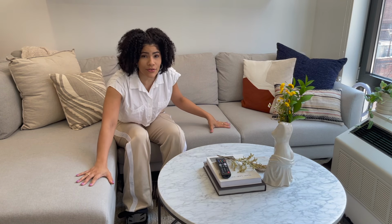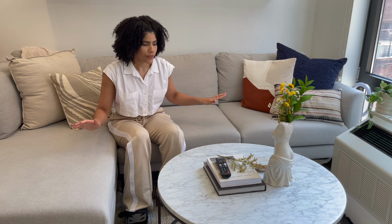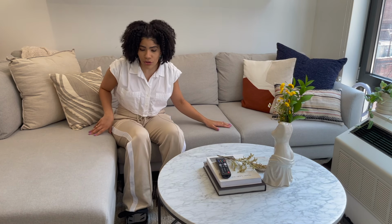I actually ended up purchasing this because I was going to go with one from West Elm that was well over $2,000 for a sectional, but I found this one from Castlery and this was about $1,800, I believe. So this is the most expensive purchase in my apartment, but it's so worth it. It's a sectional, so you can fit lots of people, you can put your legs up. It's very comfy, and I love the fabric material. You do kind of break it in a bit because it was a bit firm when I first got it, but now everyone says that the couch is so comfortable, and the fabric is also really nice.